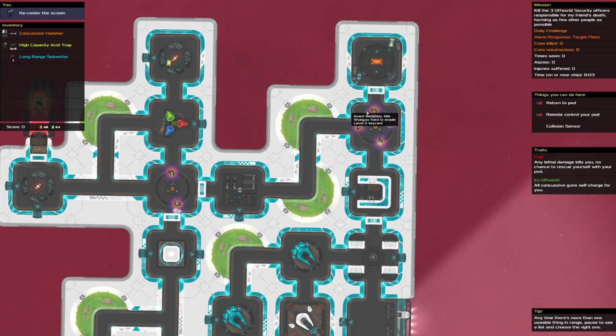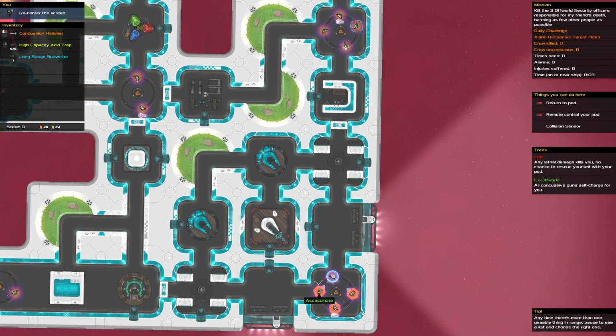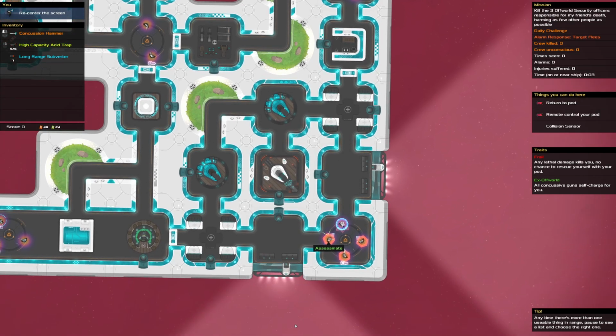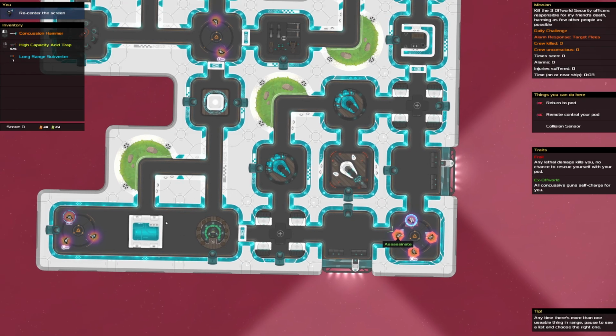Going this way is pretty bad. Though if we do it right, we could get a crate. Getting through here is a little rough. If I go this way, then I can throw a thing to get you to look, and then get you to walk through here, get you out before anyone else gets out.